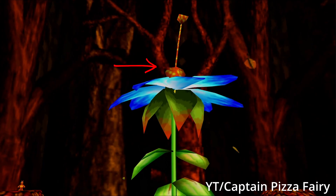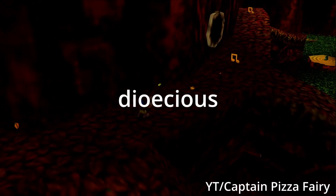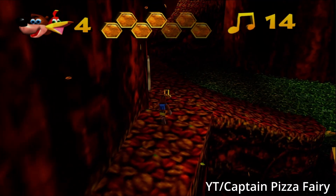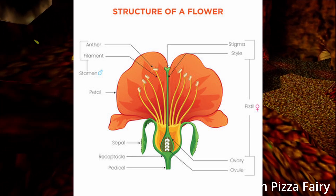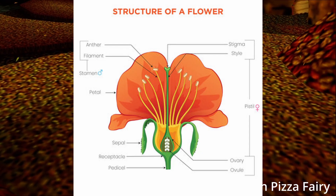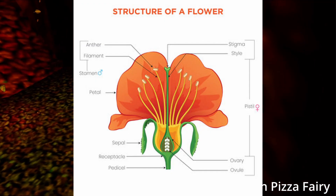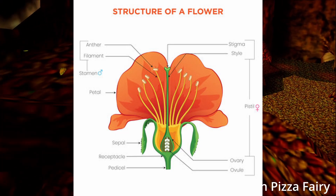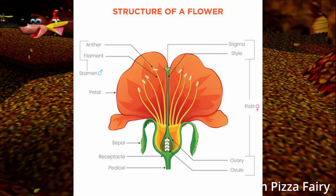They did get something right with the flower — it has a pistil. This is the female reproductive portion of the flower. I'm guessing this plant is something called dioecious, meaning that it has separate male and female flowers on different plants. The opposite is monoecious, which means that both male and female reproductive portions are found on the same plant. In monoecious plants, there are pistils and stamens. The stamens are long stalks called the filament, with the tip being called the anther — this is the part that holds the pollen. The pistil is this vase-like structure. The tip is called the stigma, where the pollen lands. This tube is called the style, and it leads to the ovary. Inside the ovary is the ovule with the eggs. All of these are surrounded by petals, which together create the corolla. These green leaf-like structures under the flower are called sepals, and together they make up the calyx.